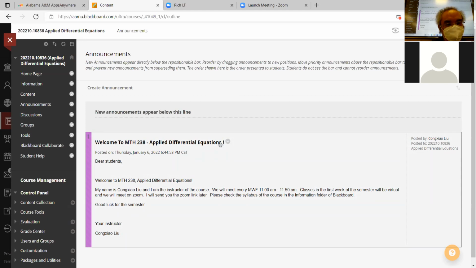All right. So the next thing is we divide the whole class into two groups, as I said in the email. Group 1, group 2. So today, group 1 come to class in person, and group 2 join the session online. And next time, the people in group 2 will come to class in person, and group 1 will join the session online. So we just do it, in turn, switch back and forth like this.